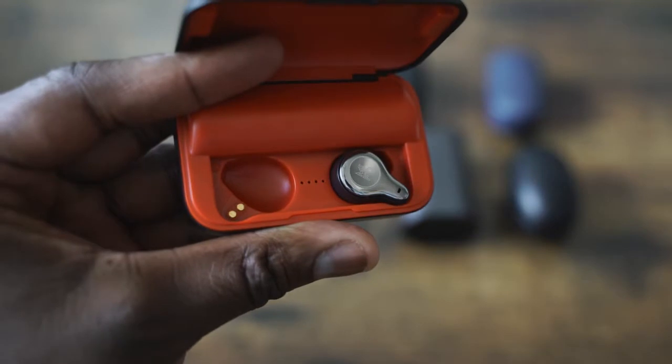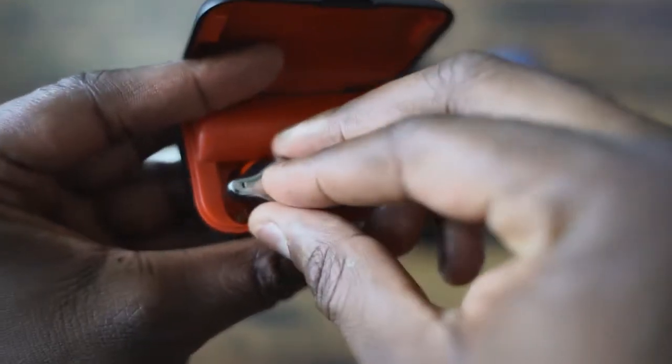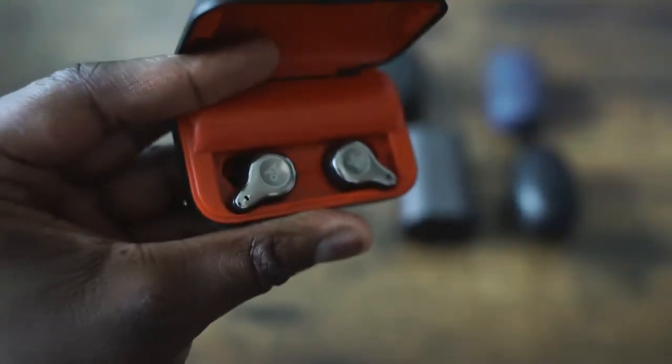The case itself — really nice, solid, rigid, probably the best-looking case out of all of them. It's also really slim to fit into your pocket. Putting them on, they fit into your ear like so, and it feels like it might fall out, but it really doesn't, so you can shake. It's also the smallest pair of true wireless buds out of the whole set. Audio quality — it's got some really good highs. The mids are okay, and lows are very minimal.